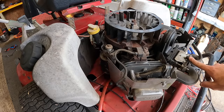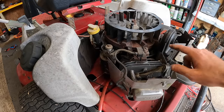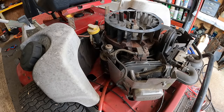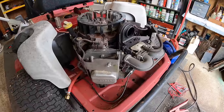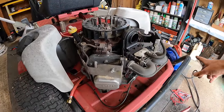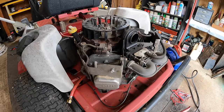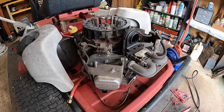I'll probably go ahead and disconnect the fuel, because if there's moisture in there, I don't want it going into the carburetor, since I just don't know where we're at with things yet. So I'll probably just disconnect the fuel line and put that into a bucket. We can also test at that point to see if the fuel pump's working too. So let me get this hooked up and we'll get going.